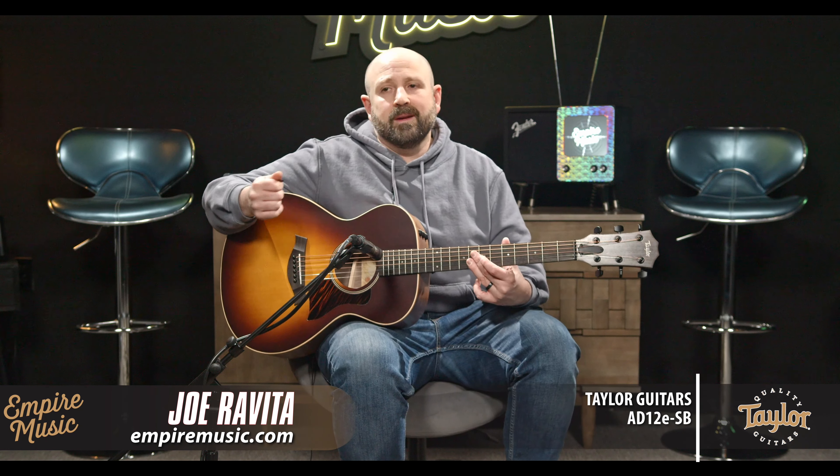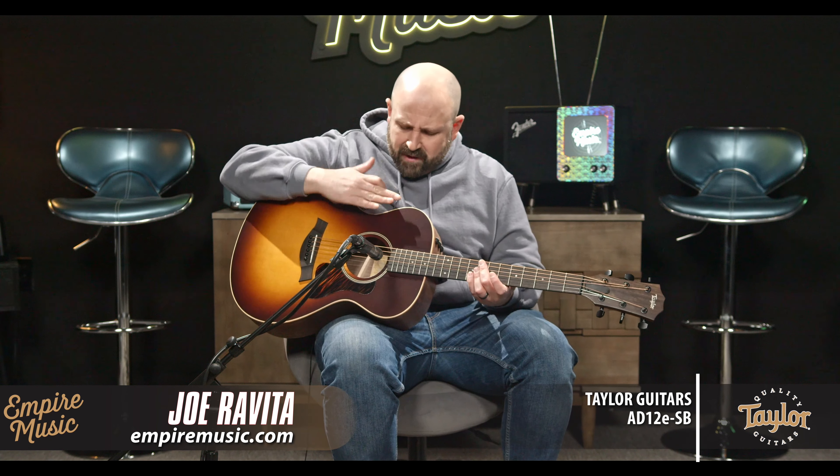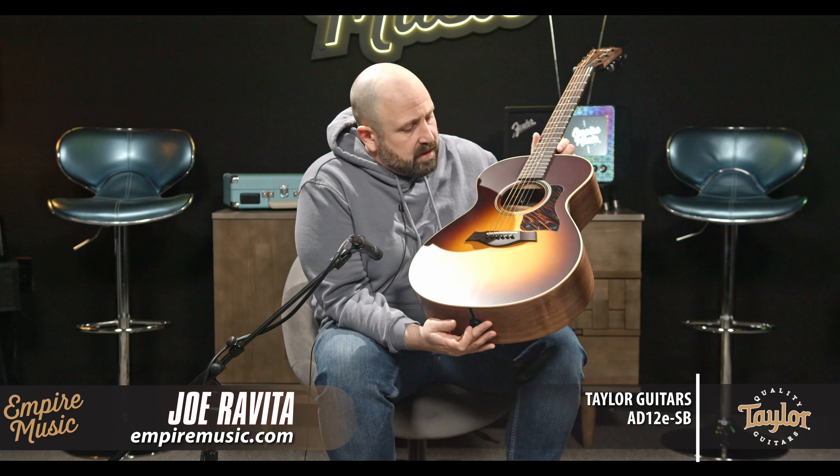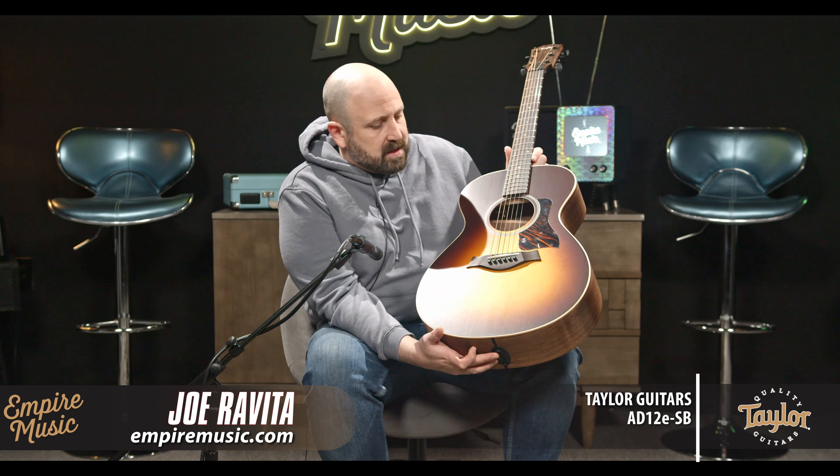It'll be heard with other instruments including your voice, so it will still fill a room. If you're in that last 10% where your smallest guitar is a J200, this is not where you want to live. But for the rest of us who want clarity, ease of play, real fullness, and an instrument that's gorgeous with great player features — the neck shape is really comfortable, it has rolled chamfered edges, it's a beautiful sounding instrument. The electronics package is the same as a $15,000 Taylor guitar, so you get all these pro features at a really good entry point for a USA all-solid wood guitar.